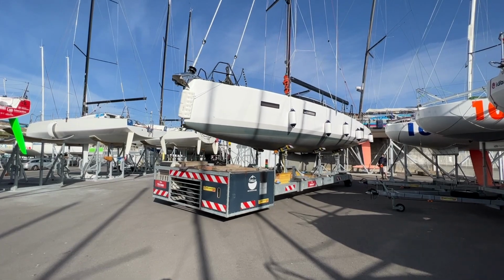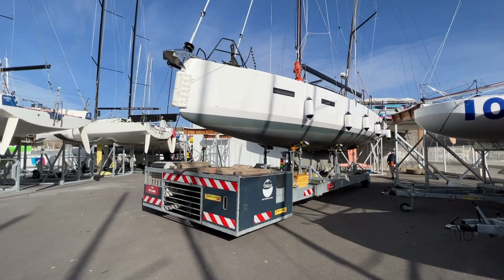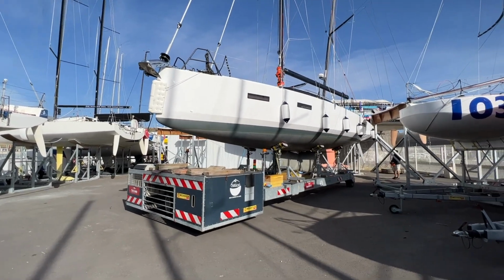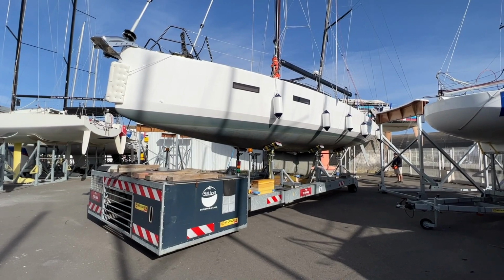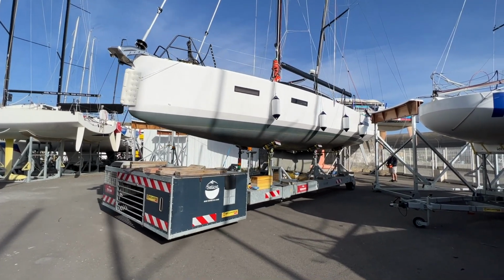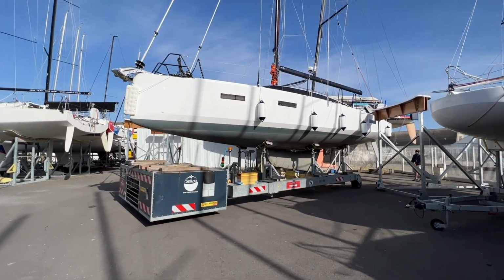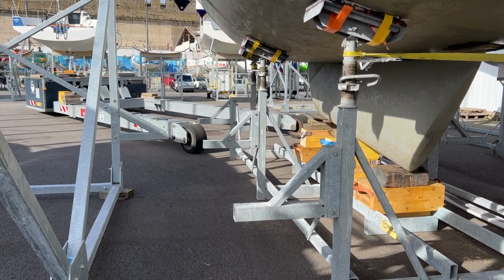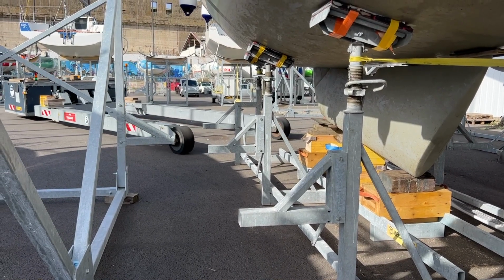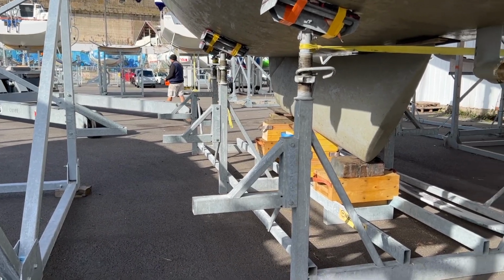The space I was assigned to was so tight. It took the operator 15 minutes of moving the boat backwards and forwards in the smallest increments to finally get her into her spot. Now she can rest for the winter. I profusely complimented the operator's skill in parking Cyclops. The crane operator's final trick was to have his cart kneel, and as it knelt, it allowed my cradle to support the boat, and he drove away.